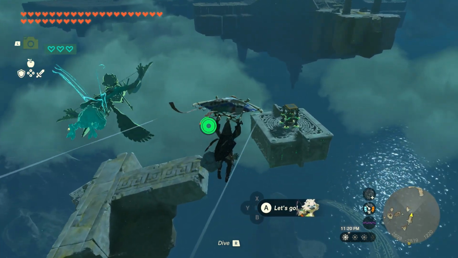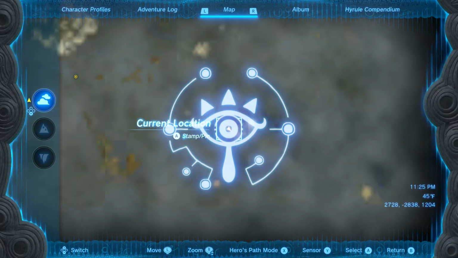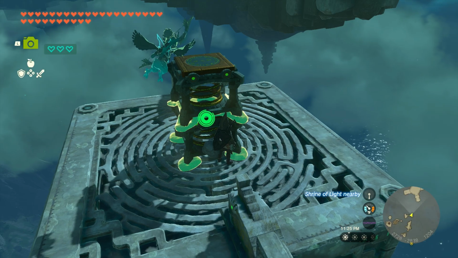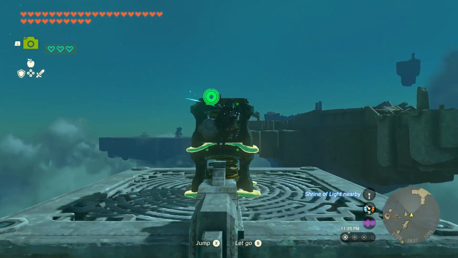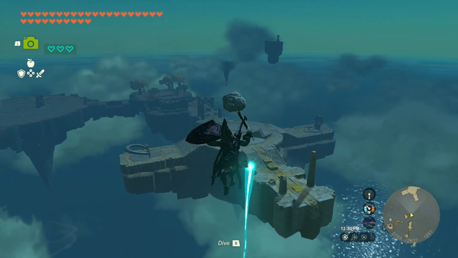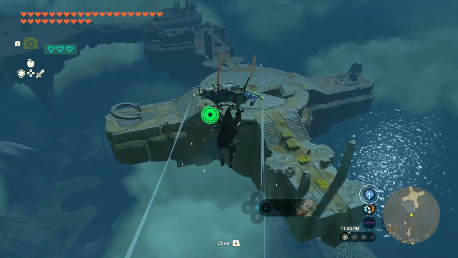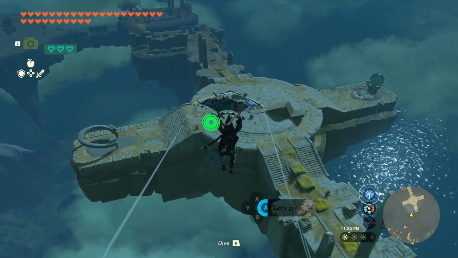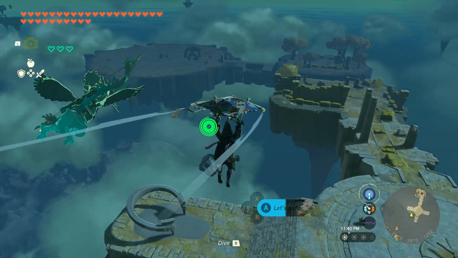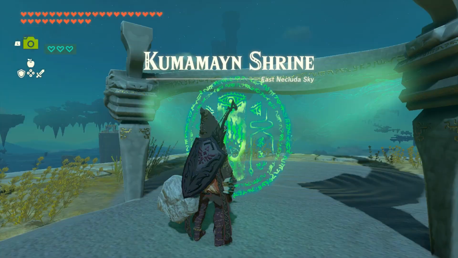Now, something that I recommend for this is activate the shrine. This way you get the warp point. If you don't do that and you end up dropping the crystal or somehow falling off, you're going to have to do all the platforming over again. So I always recommend activating the shrine once you get to it to make things a little bit easier on yourself. And believe me, dropping this crystal is not hard. So go ahead and float over here, and then if you'd like, activate the shrine. It's this ring right here, and even though the shrine isn't created, you can still activate it and get the warp point.